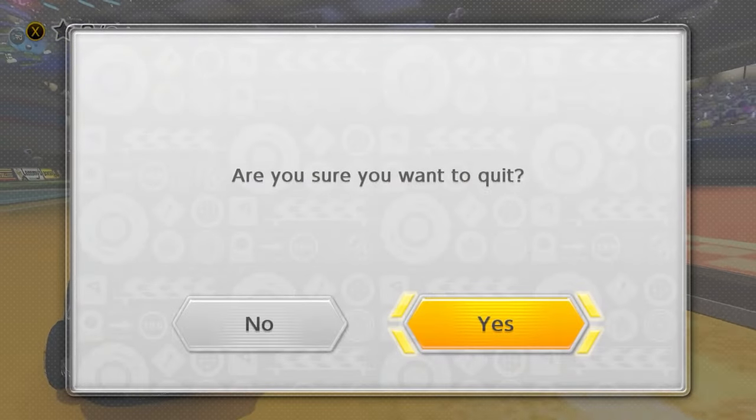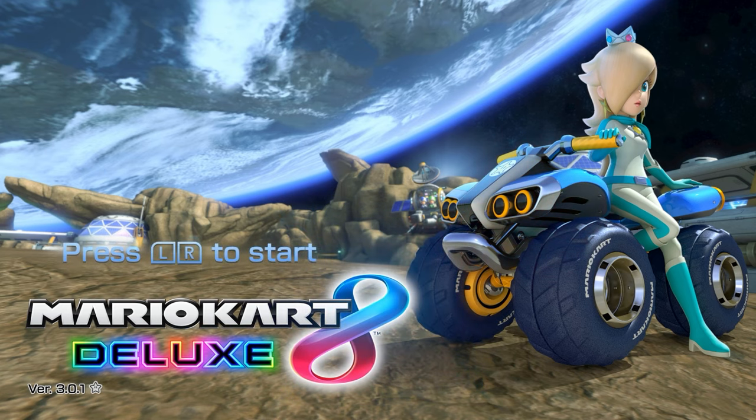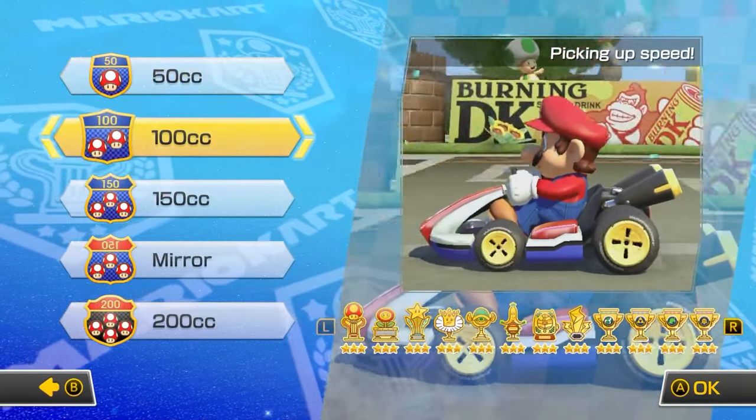Before I continue, and if I have to redo this, I will, but I'm gonna go to my other account. So just give me a second. Alright, so now I'm on my other account. Let me just check to see if I have stars on all the lower ones. I do. Okay.